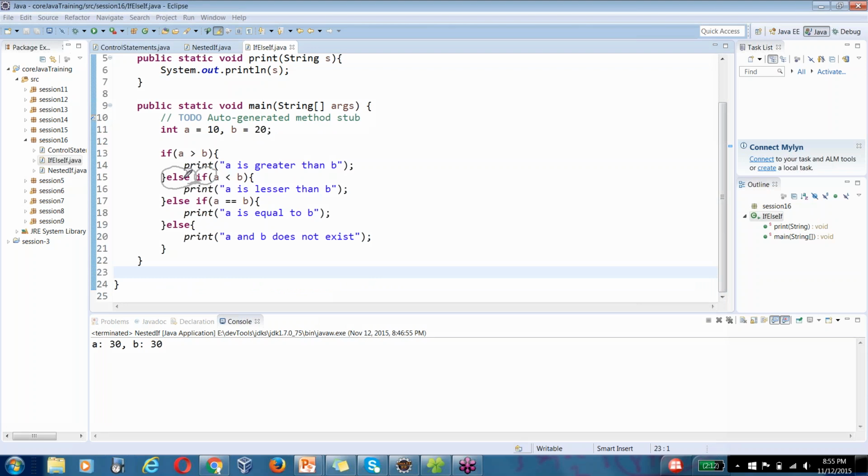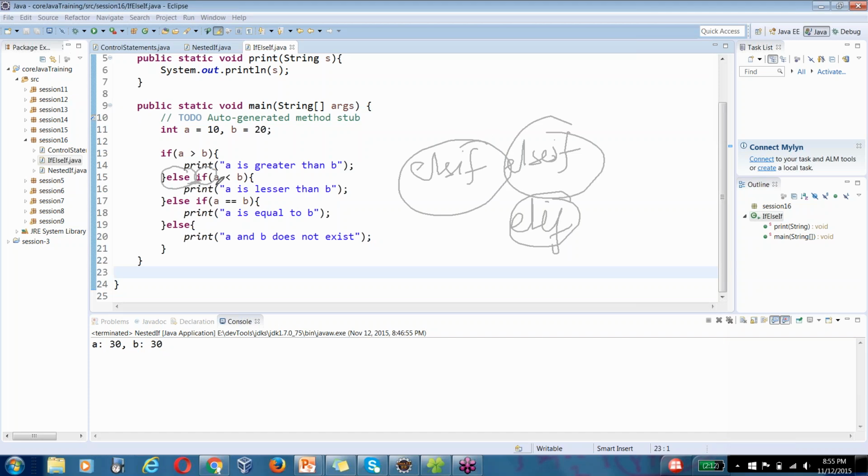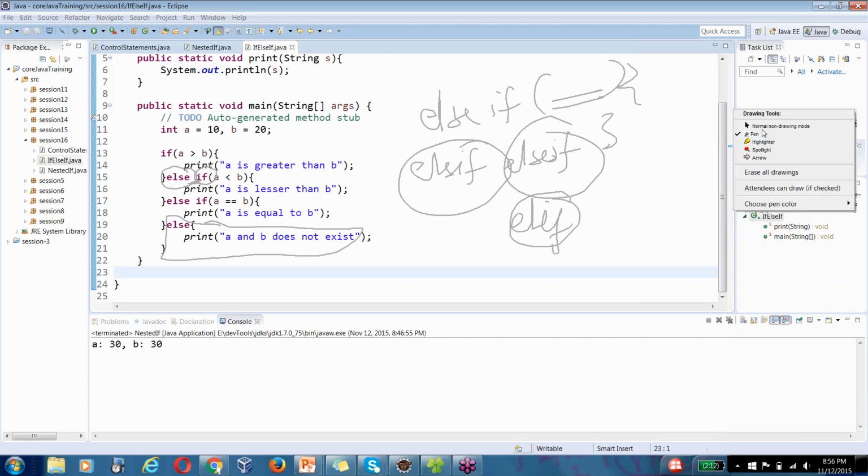In some languages you see else if, and in some languages you see elif, maybe in shell scripting. It is important to note that we have both else if and then a condition, and then we have the else block. If none of these conditions are true, then the else block gets executed.